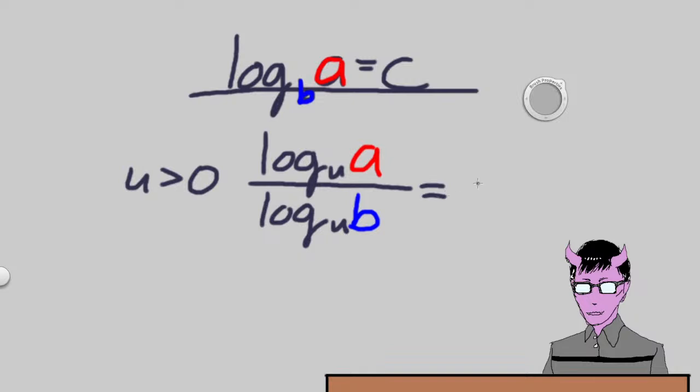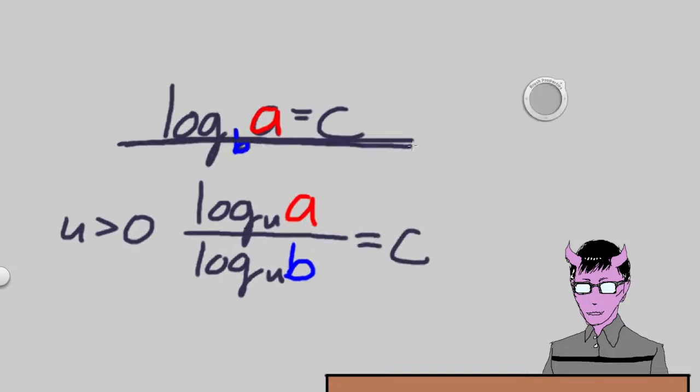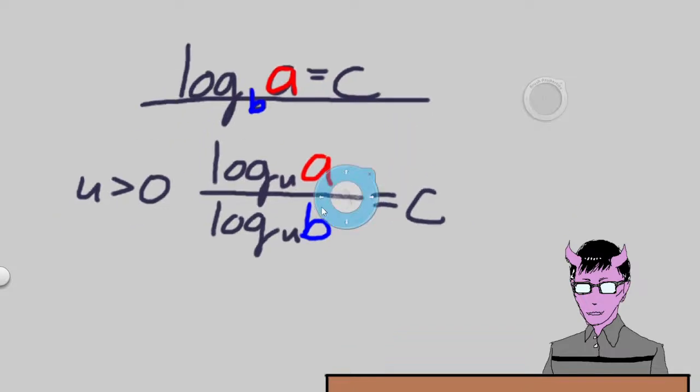And it's still equal to c. Alright. So again, this little other underlying thing, I just did it for visual clarity. But again, the b is on the bottom, so it stays on bottom, and then a is on top, so it goes above the division. And you could choose any log base you wish, provided the log base is greater than 0. I think this is the rule. And of course, the right hand side stays the same thing.